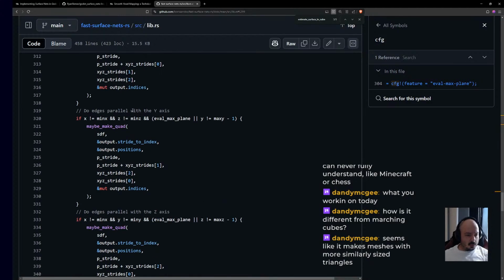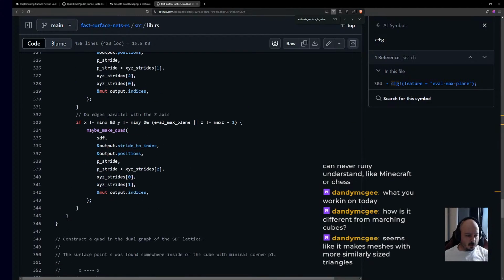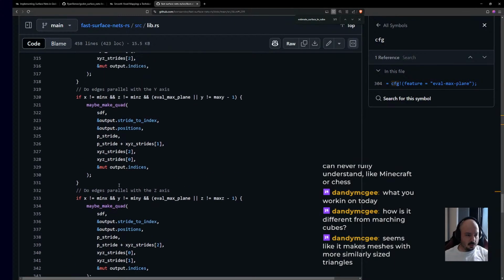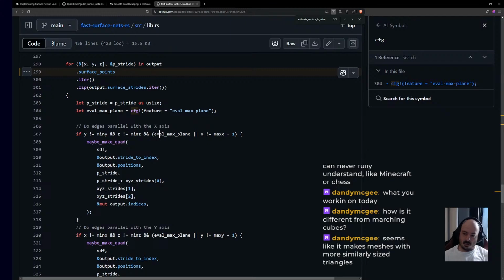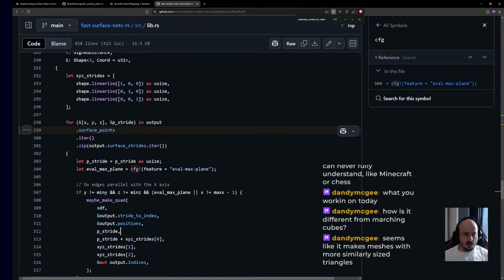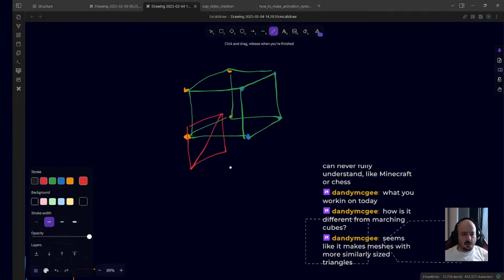Right. Do edges parallel with each axis and maybe make a quad. Huh. So it's all quads? That's a bit different. That's different to marching cubes for sure. I'm just trying to get my head around this.